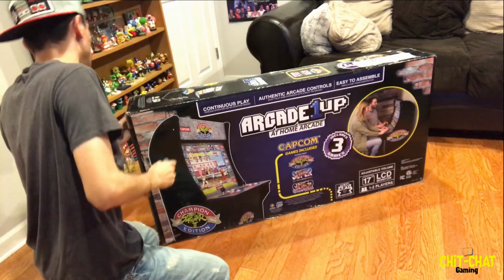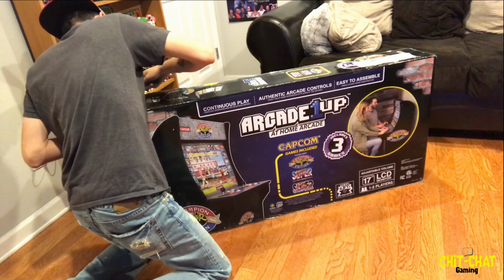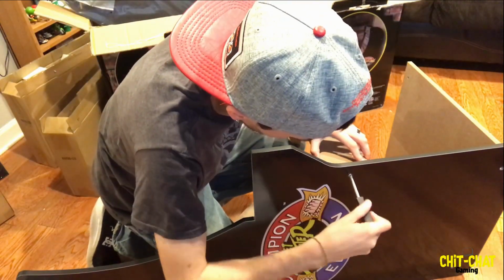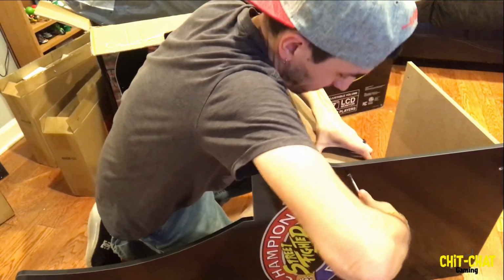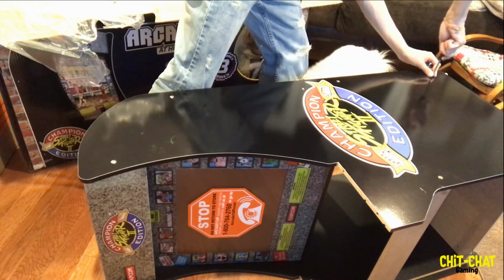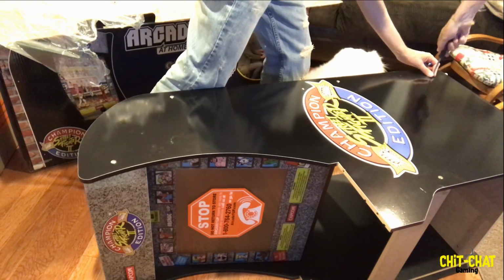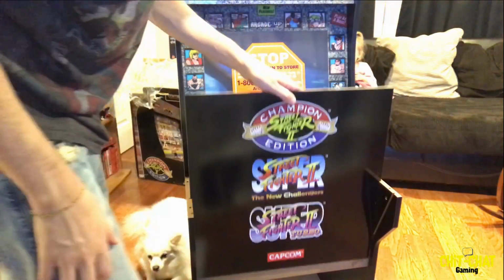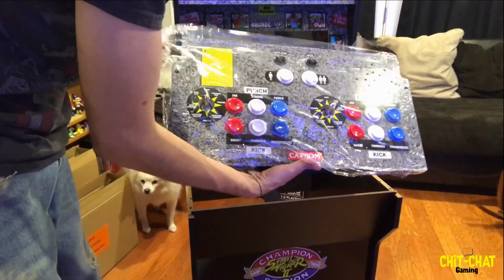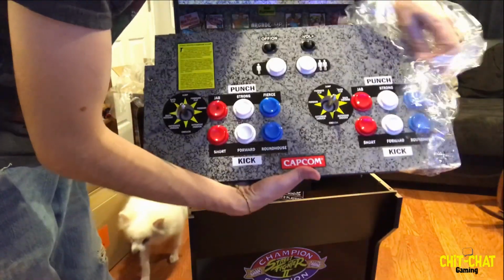Now this thing took about an hour maybe to put together. It was actually pretty easy. If you can put together an IKEA desk or a table or any kind of computer desk, then you can definitely do this. It's pretty simple. It's just basic furniture, like an IKEA one. It doesn't take long. The instructions are really, really good here as well.